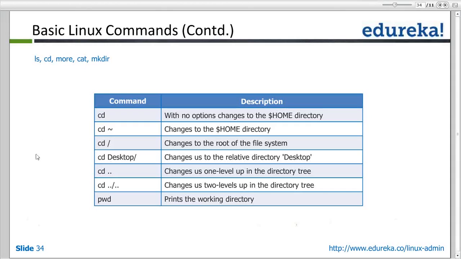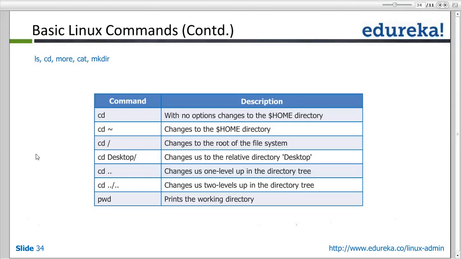Apart from this, if you use cd space hyphen, it will take you to the directory where you were previously performing the operations. For example, I am under the slash directory now, and then what I did is cd slash x slash y slash z, like that. A big folder structure I have moved into. And I don't remember where I was previously. Say if I want to go to that folder, what I can do is simply cd space hyphen. It will take me back to the slash folder.